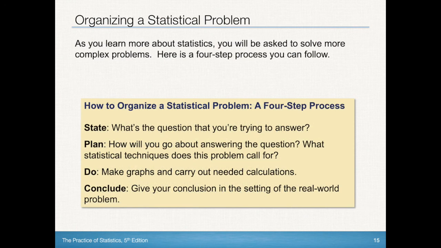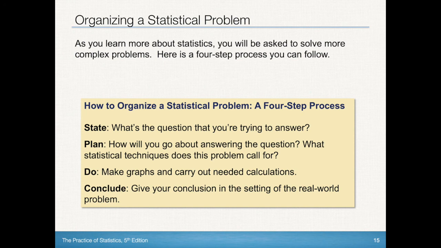So in general, we are now equipped with the tools that we can use to begin to understand how to deal with a statistical problem. And we have some graphs that we can create, and we have some numbers that we can calculate. But now the big step that you're going to have to make is understanding, what do we do now? How do we take a scenario and understand the process by which we go from understanding the question to calculating the values to understanding what conclusions we can make? There are 4 steps in all statistical problems that I'm going to want to make sure that you always think about when we're going through them.